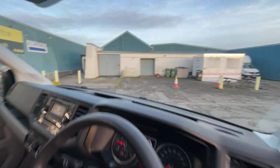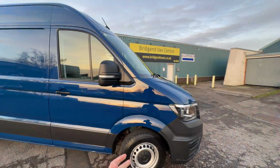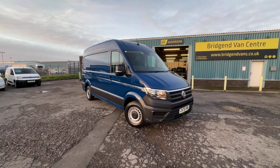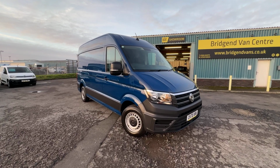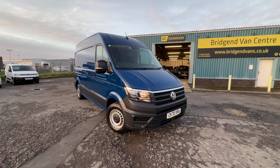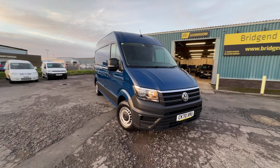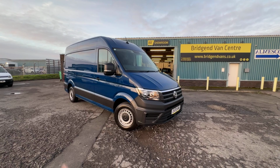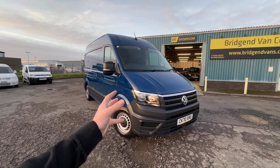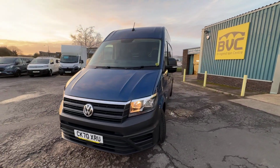So just to summarise then, this is our Volkswagen Crafter. It's the CR35 Startline with business pack. This one has got the 2-litre Euro 6 TDI diesel engine producing 140 PS, which is roughly 140 brake horsepower. It's the medium wheelbase, high roof, finished in this lovely blue. We've gone through the specification, of course, of the vehicle. We've had a really close look at the condition as well.